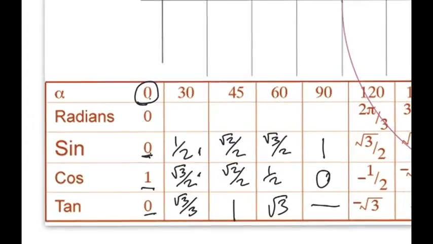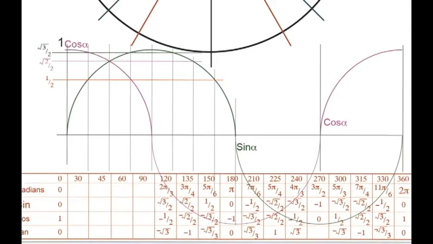Now we're going to take just a minute and look at the curves. Okay, now let's start with the sine function. You'll see sine, as we mentioned earlier, sine of 0 is 0. And then at 30 degrees, it is 1/2. At 45 degrees, it's the square root of 2 over 2. At 60 degrees, it's the square root of 3 over 2. And at 90, it is 1. Then it comes down, square root of 3 over 2, square root of 2 over 2, 1/2, and back to 0. And then continues like we just looked.